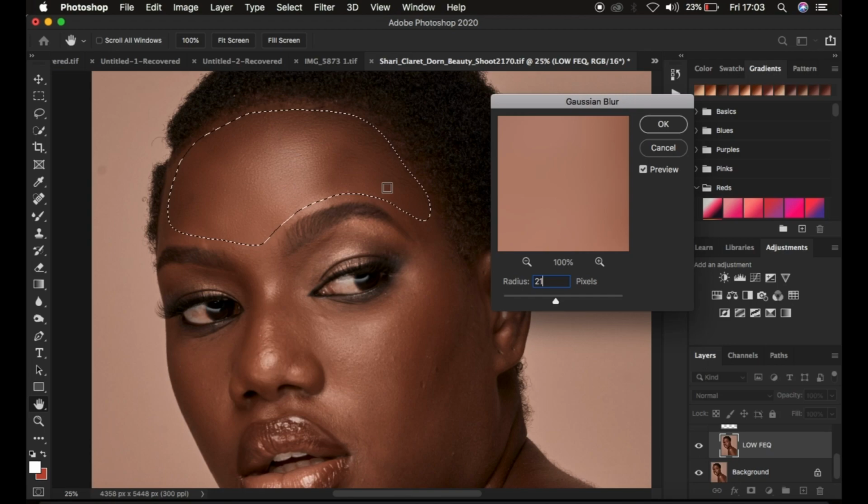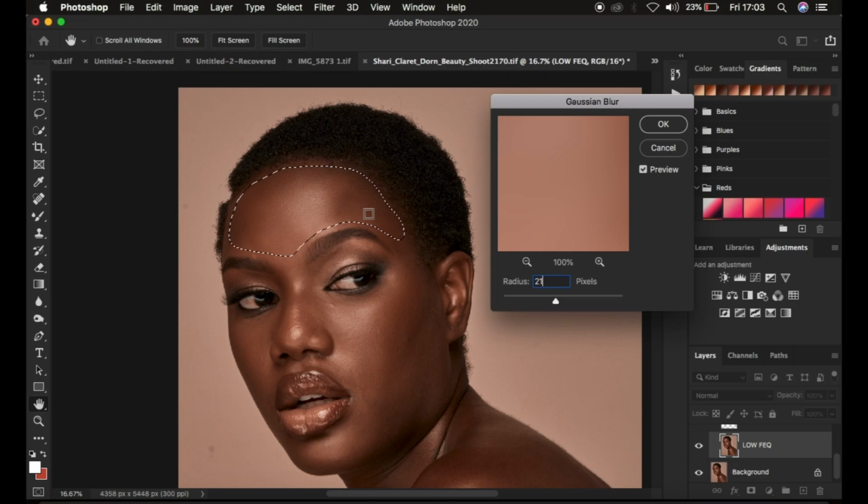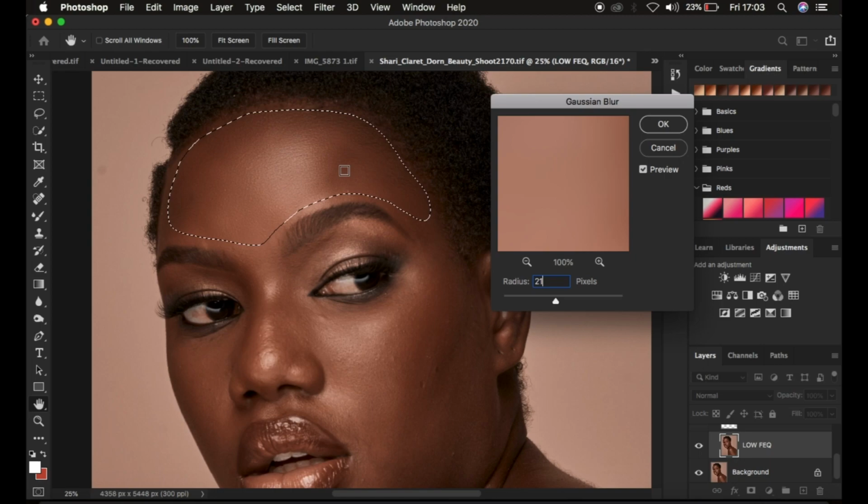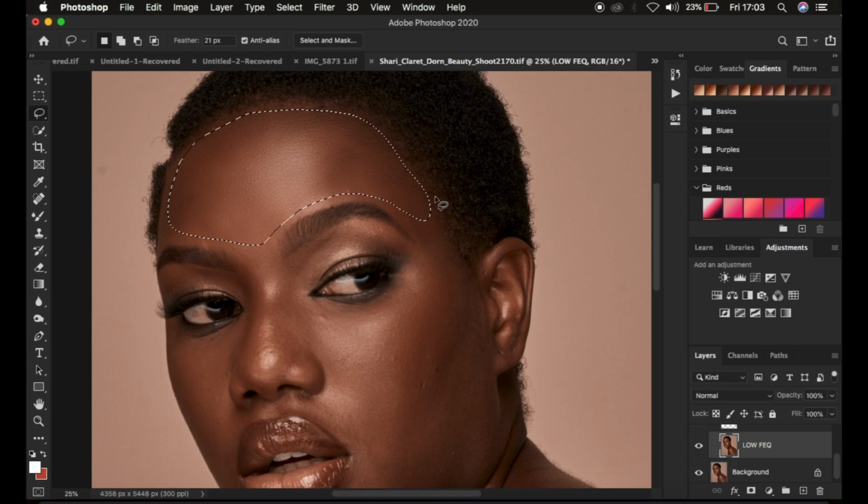So sometimes I wouldn't recommend you to use this lasso tool alone, because if at all we apply that and we deselect, you can see that we have those inconsistencies regarding the skin tones. You can see this bumpiness within the skin tones of the model. So always make sure you first of all mix these uneven inconsistencies within the skin tone, and you blend them using the mixer brush tool, and you apply the lasso tool as a final touch up to fine tune the areas you may have missed out when we were using the mixer brush tool.